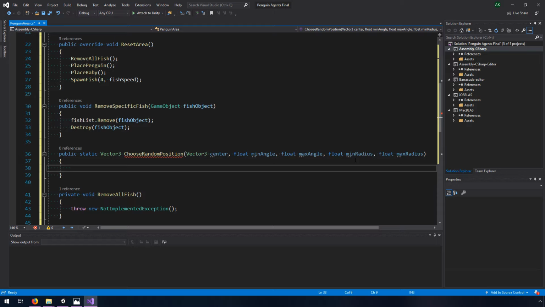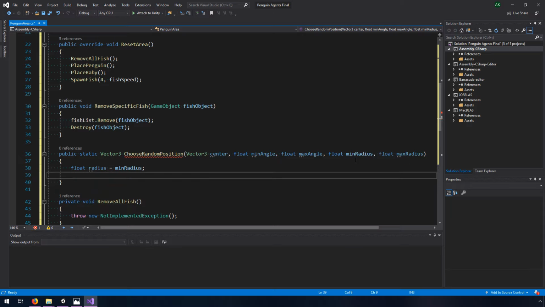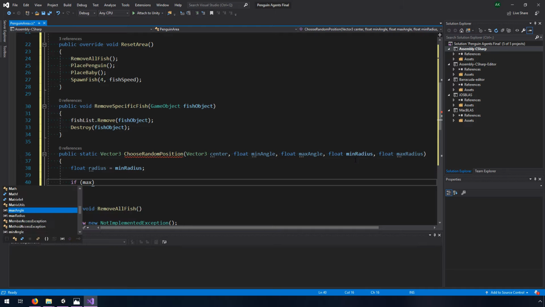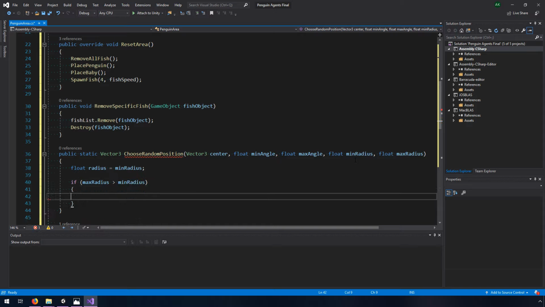Now, inside of this ChooseRandomPosition, we need to pick this random position. So we'll start off by setting a float radius equal to minRadius. So we'll start off by just setting it to the minimum radius that was specified. Next, if maxRadius is greater than minRadius, essentially we don't need to change it if the max radius isn't bigger than the min radius.